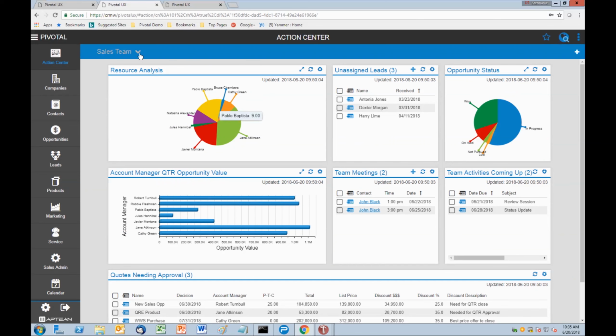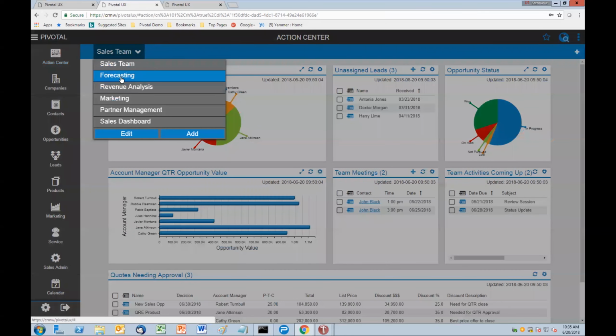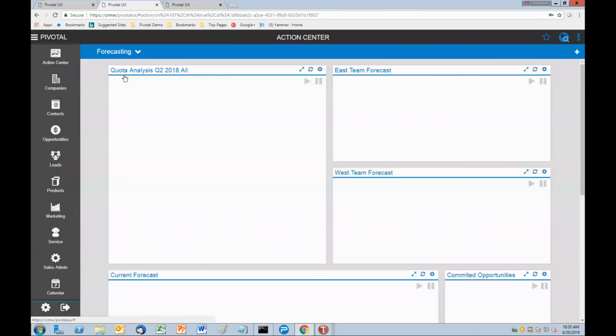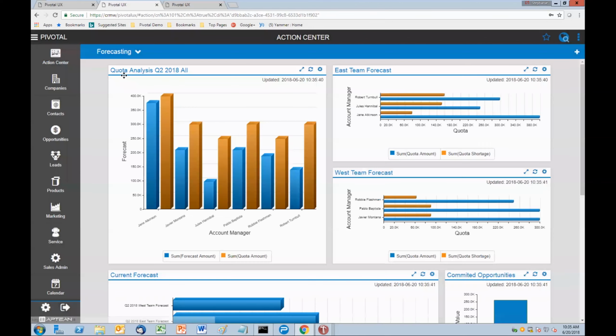Some of those tools we've already looked at. If I come to the top portion of my screen and select forecasting, the forecasting tab presents us with a lot of different colors on the screen. We're using a concept we talked about earlier, the multi-series graph, where I can compare two different values together within the same chart inside of Pivotal.